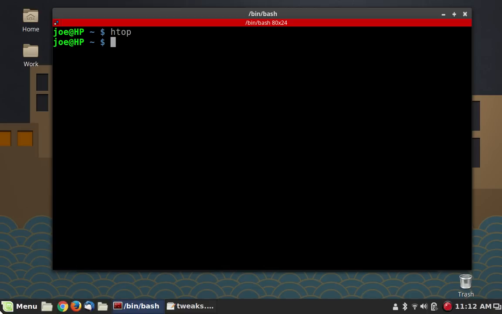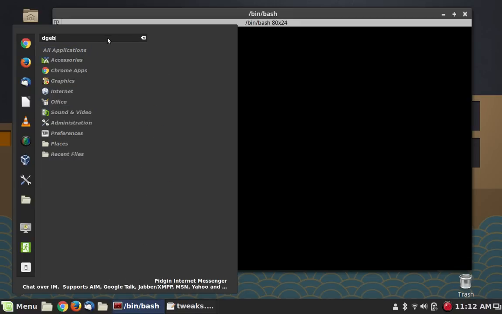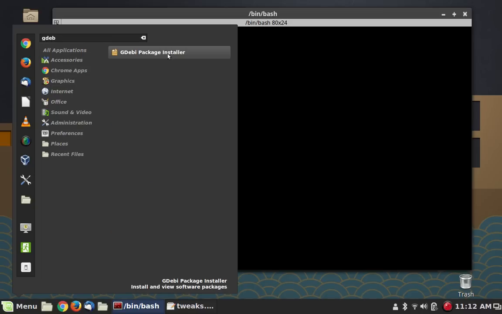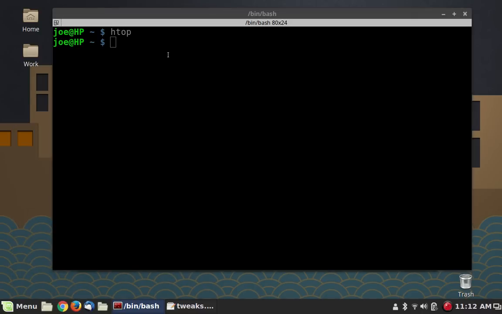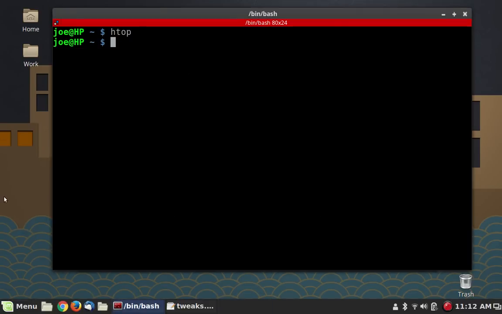We have talked about Gdebi many times because it's a really nifty little application. Gdebi is a, well, type it in right, dude. There we go. It's a graphical application that allows you to install deb packages. And we've talked about it before, and that's what it looks like running graphically. Well, what I didn't know was that Gdebi worked from the command line.